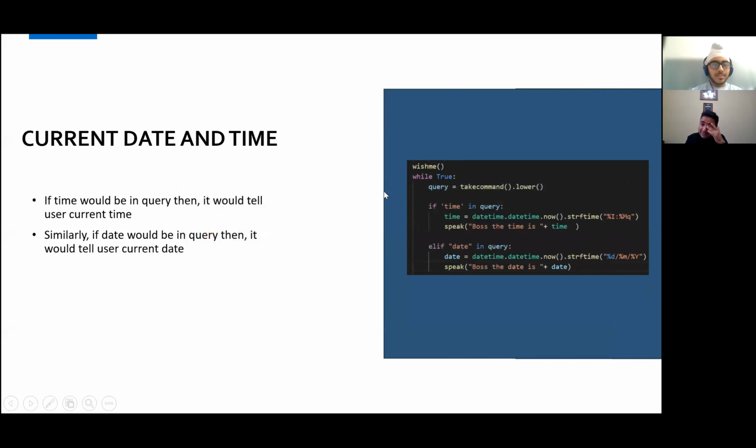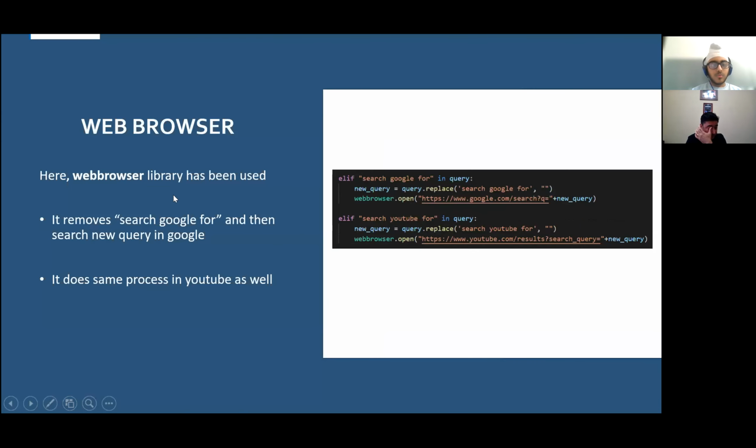Now, web browser. Here, the web browser library has been used. Basically, it replaces search Google with nothing, so it's removing search Google for. If I say search Google for hello or hi, it will remove that, and then it would use web browser.open with the URL for Google.